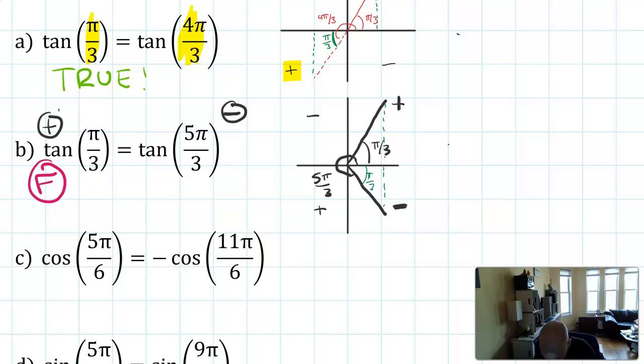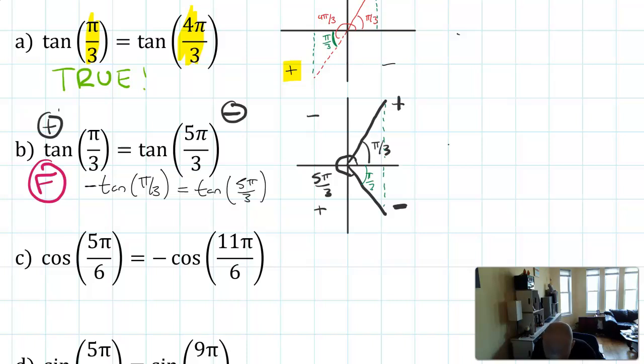Because right now, we can see from the picture that they have the same size. They're just in the wrong direction. So all you have to do to fix this is make one of them negative. I'm going to make the first one negative. But it doesn't matter which one.